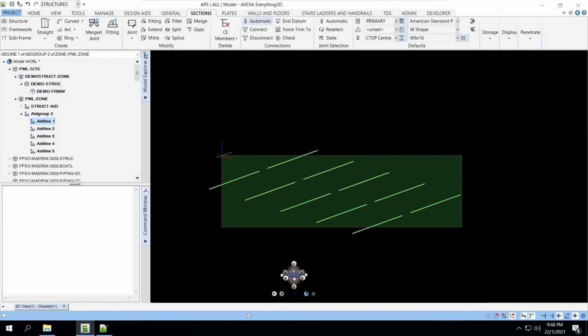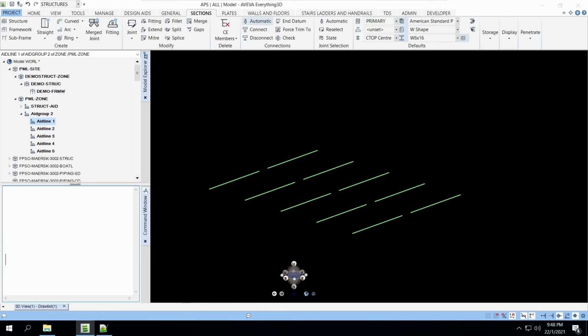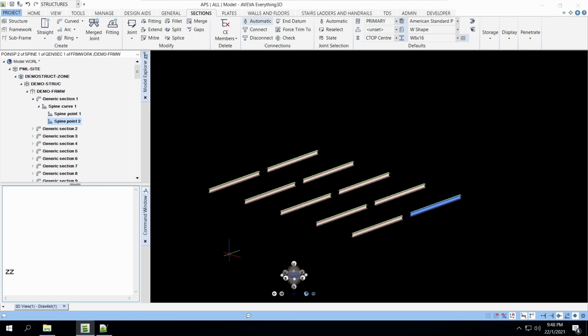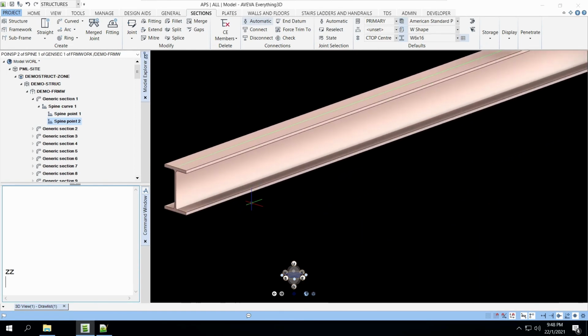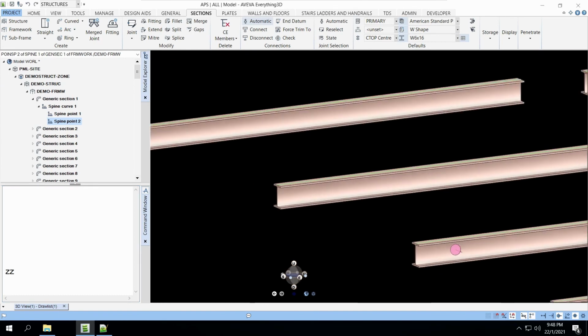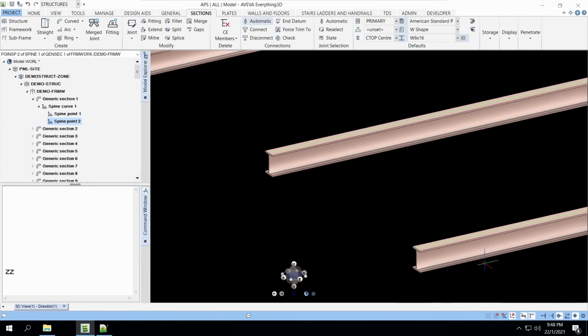In this macro, we will select the Aidlines, and when we run the macro, it will automatically convert them to Gensec. As you can see, it takes the profile that is selected and also the justification line.